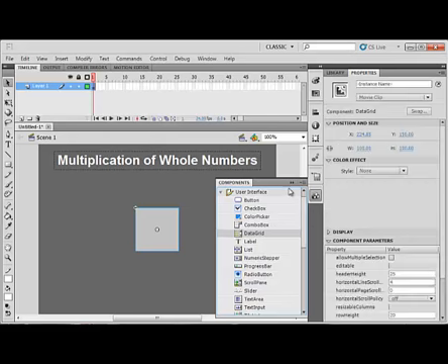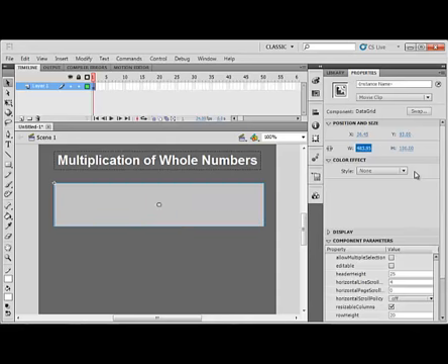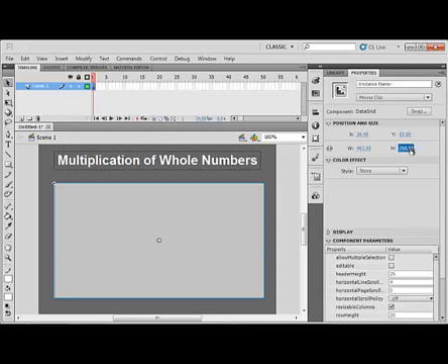Collapse the component panel. For the size of my DataGrid, let me make the width 483.95 and the height 265.70. That's my DataGrid right there.